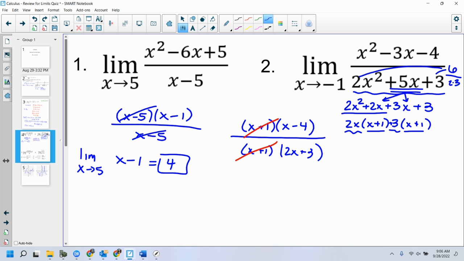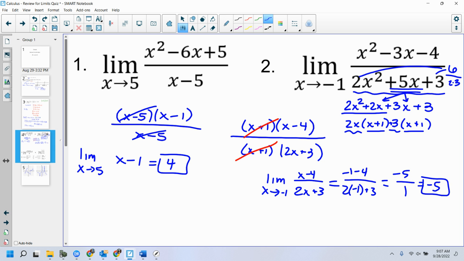All right, so now, once we get to this part, it's like, oh, cool. So long, farewell. We've got the limit as x goes to -1 of x minus 4 over 2x plus 3. And let's see what we get. -1 minus 4 over 2 times -1 plus 3. So -1 minus 4 is -5. And then that would be -2 plus 3. Oh, cool, 1. -5. Ooh, I made that come out real nice. Sweet.